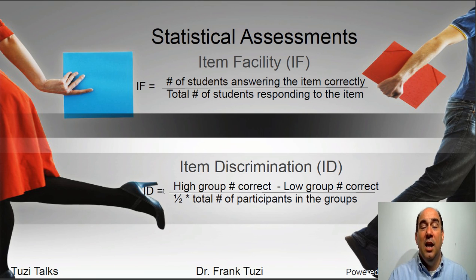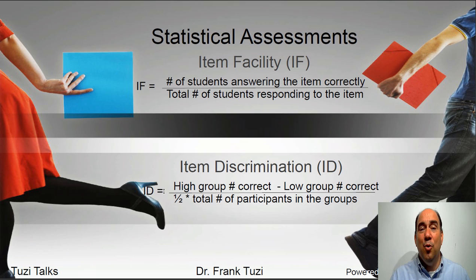For item discrimination, you need to break your class up into groups, a high group and a low group. So the highest scores and the middle scores and the low scores, and then you use the high and low in order to do the item discrimination. You've got 20 students, and let's just break it up evenly, 21 students, 7, 7, and 7. Use the upper 7 students, their highest scores, we'll use their tests, and the lower 7 students. And then we can compare.